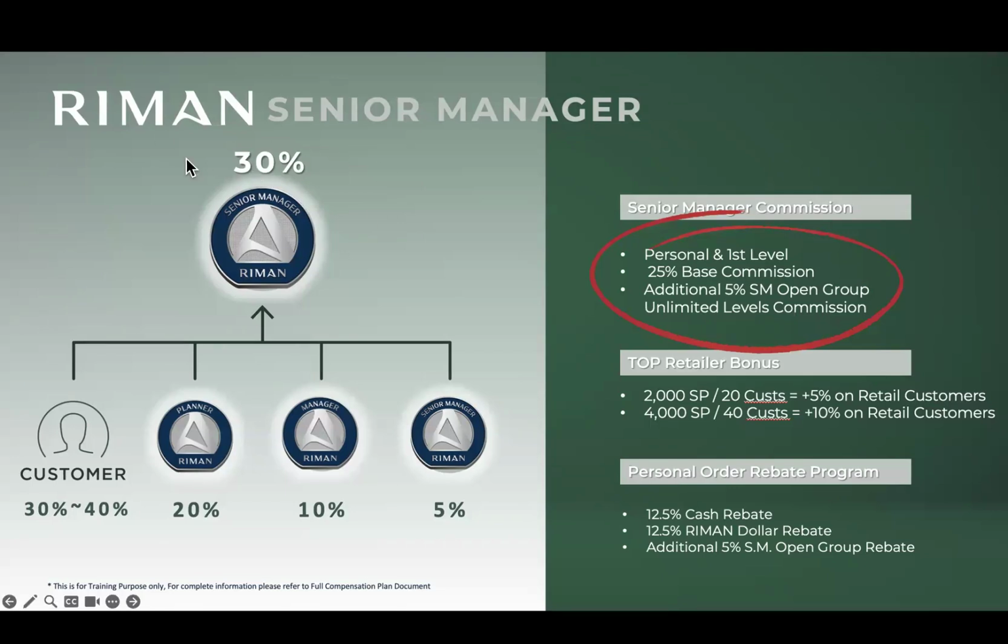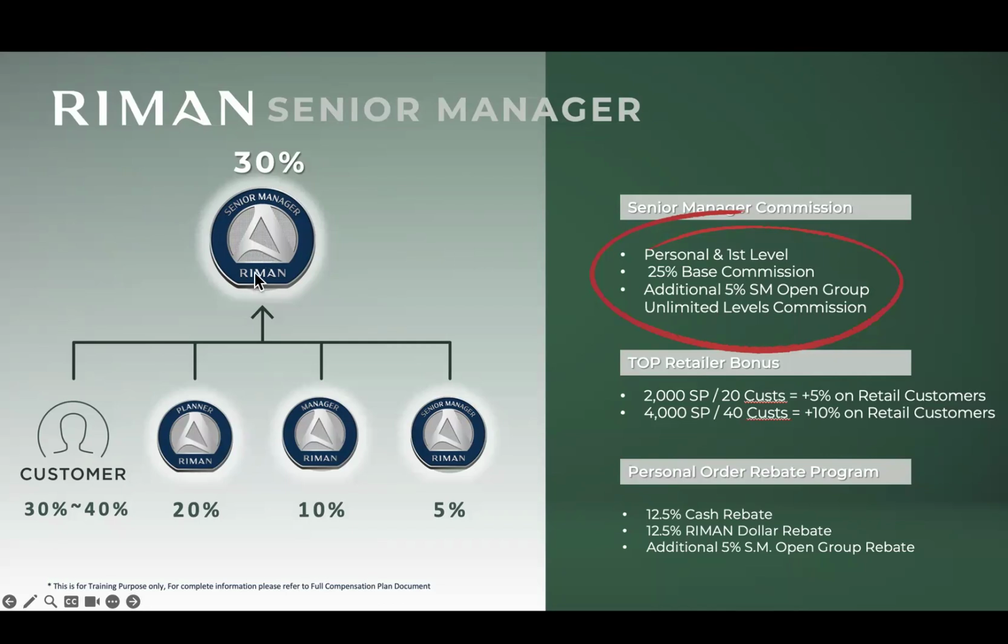But when you do that, you get an unlock of a total of 30% payout on everything you buy or sell. Now, the 40% is based upon if you hit the actual retail bonus, right? You go the extra mile. But the base pay you get for buying and selling is 30%. Okay.